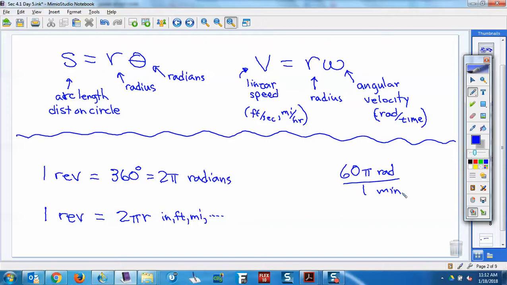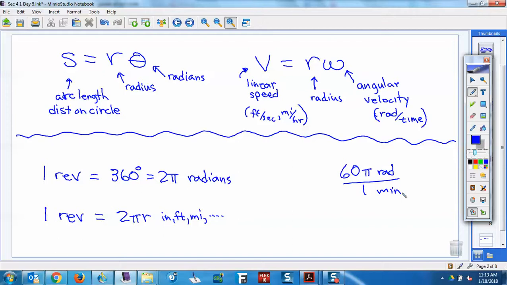And then the other main question we ask, now there's some other ones, like how many revolutions was there? So there's some other questions. But the main question then, if you've got angular velocity, is what's the linear velocity? Well, all you do is take the angular velocity times the radius. That's it, right? And so they give you the angular velocity, and then they say the radius is 6 inches. You just multiply that by 6, and there you go. Now you got inches per minute, and that's the linear velocity.